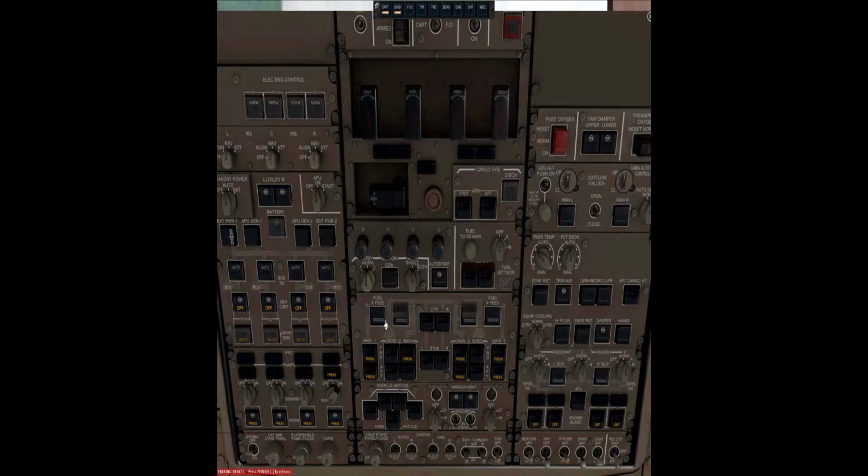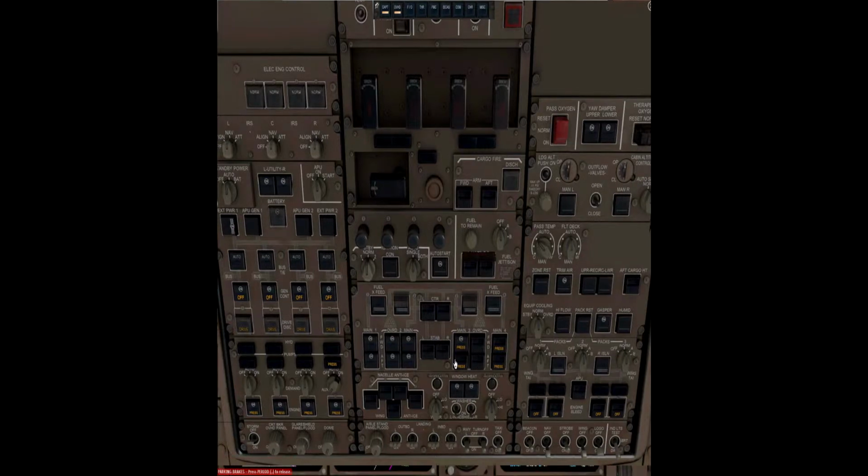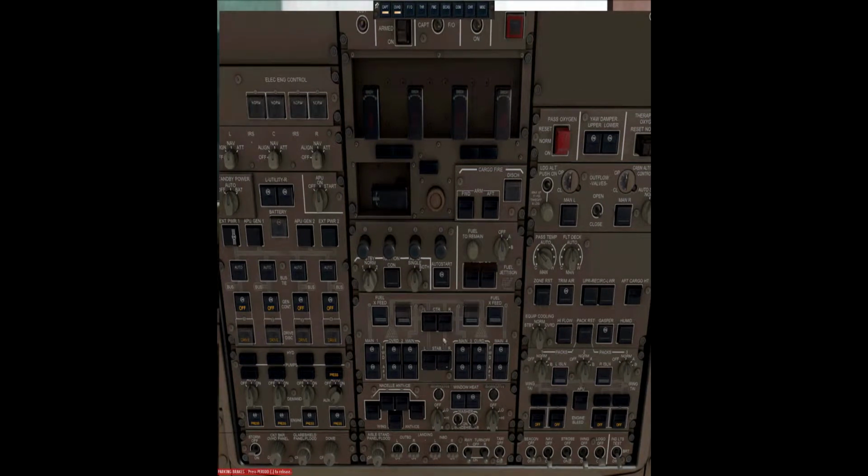Okay, and we'll come down here, we want all of our fuel pumps on. For the fuel, the tanks that have actually got fuel in, which I haven't got any in the centre tanks, I haven't got any in the stabiliser tanks, and I've got more fuel in the main 2 and 3 tanks than I have in the 1 and 4, which means I need the override pumps on and the cross feeds also on.